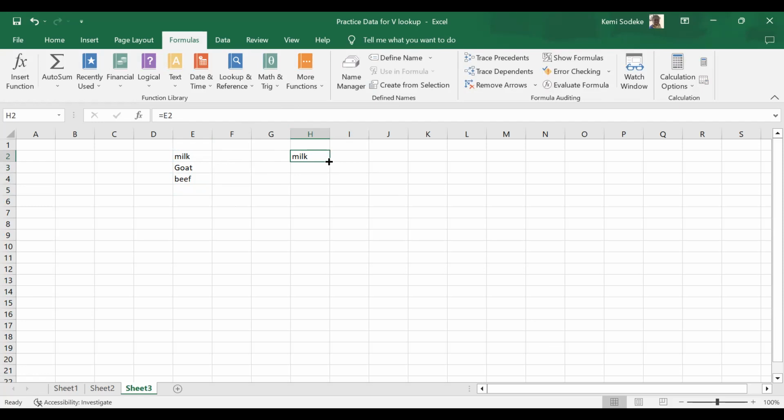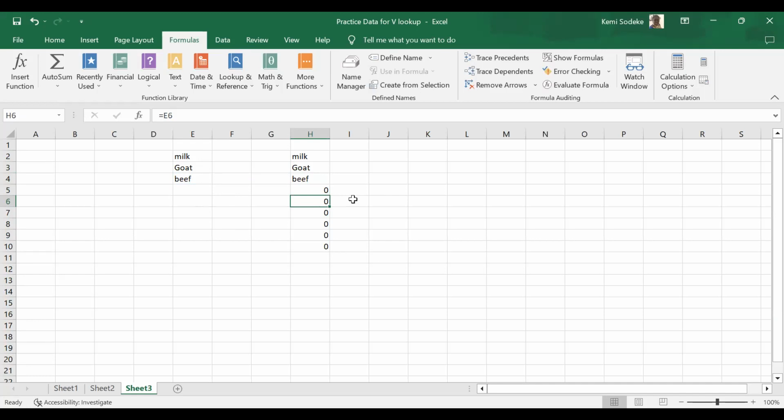If I drop this formula down, can you see, this will pick goats, this will pick beef, this will pick 0 because it's looking at that blank cell.